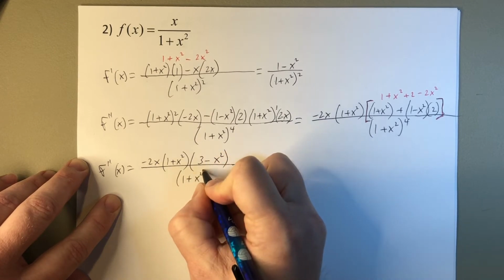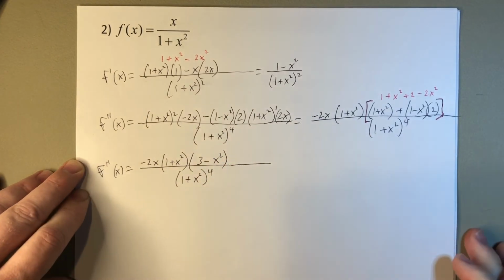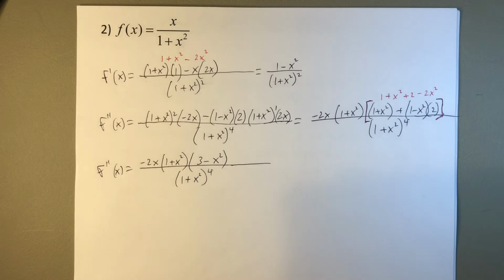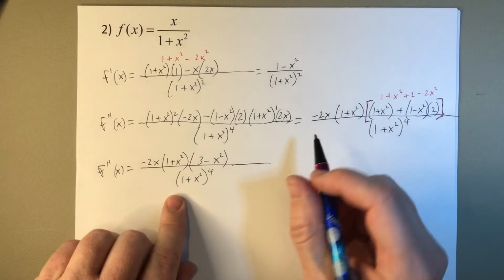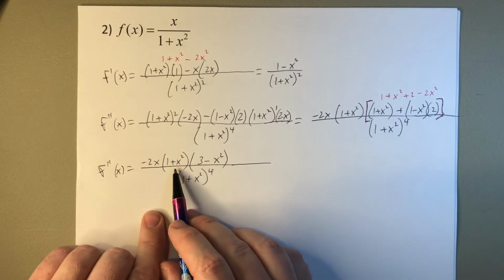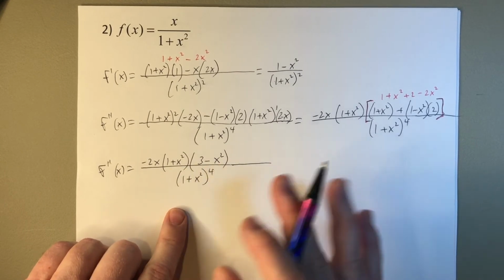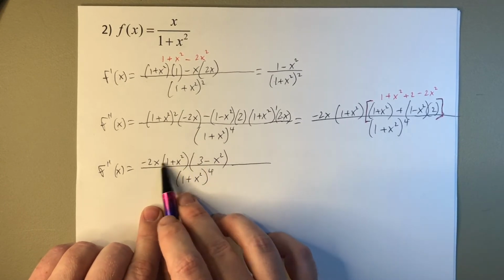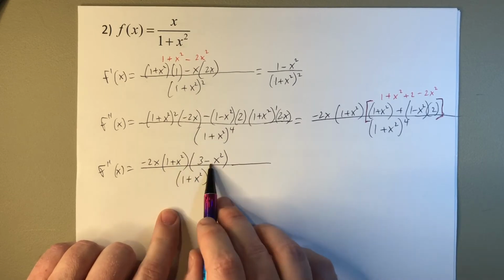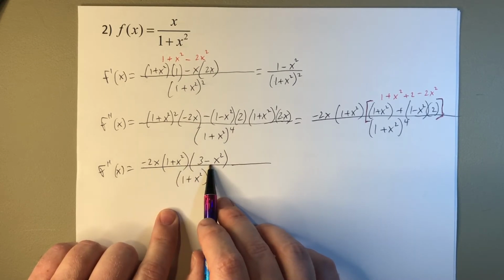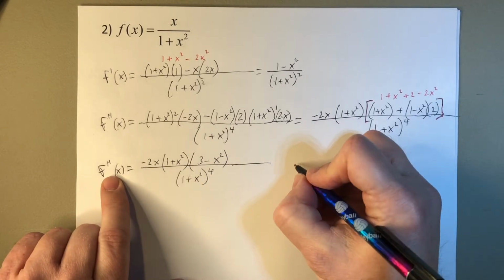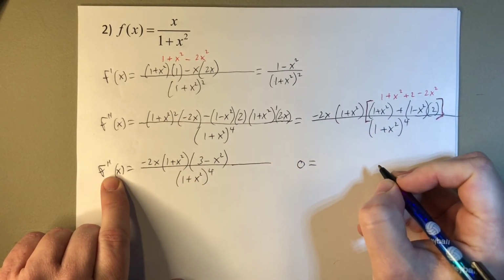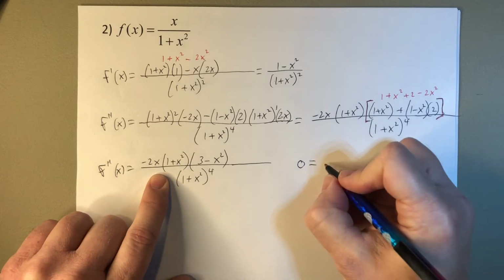Again, this is definitely more challenging. The algebra involved here is crazy. So it's just going to take some time and effort. I'm using the word simplification loosely; I am actually writing the numerator in its factored form. I did simplify several things in order to do that. But at this point, we will let the second derivative be equal to 0, and we're going to try to solve for x.